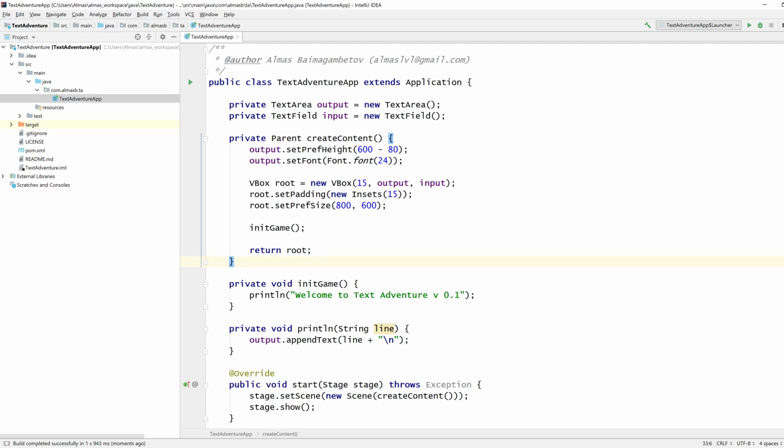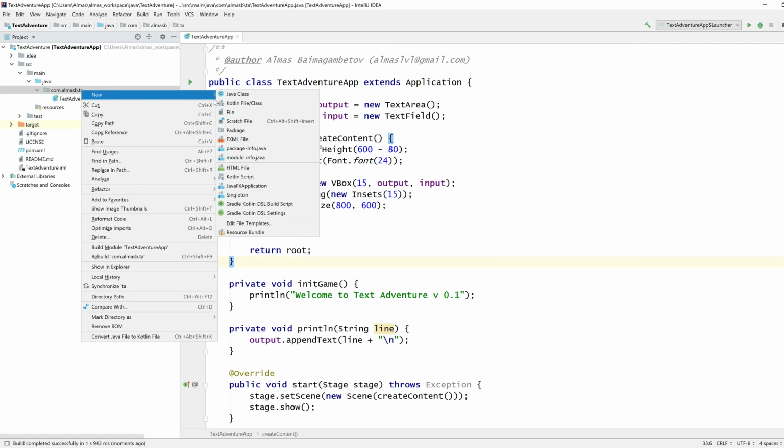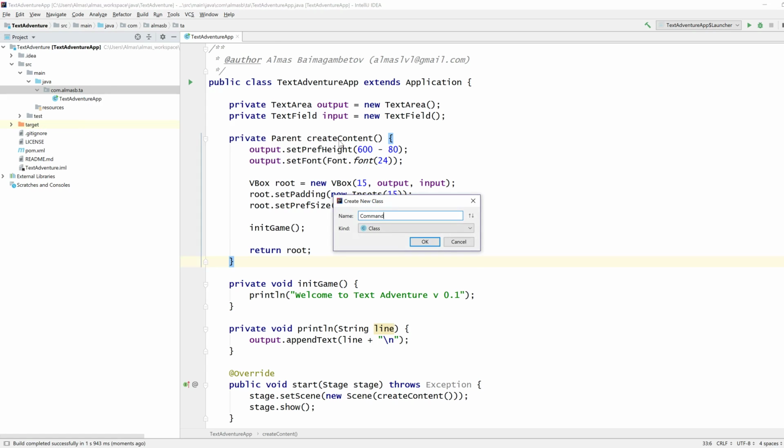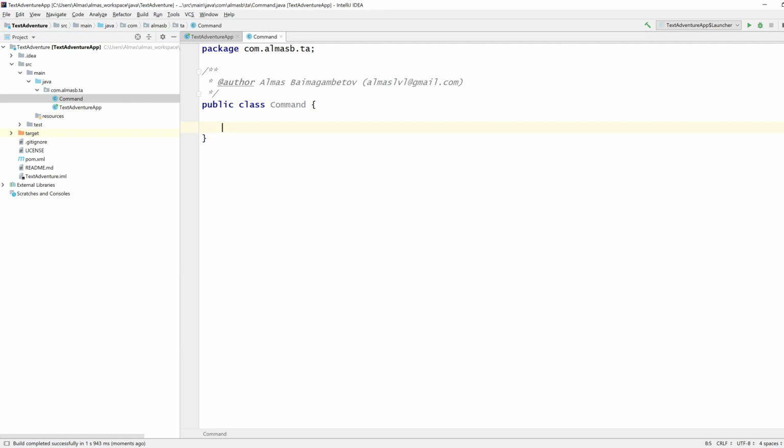Next is input. We want to be able to type some commands and progress or actually play the game in that way. So for that we will need a command data structure. Going to have something like the name of the command. This is what the user types into the input.